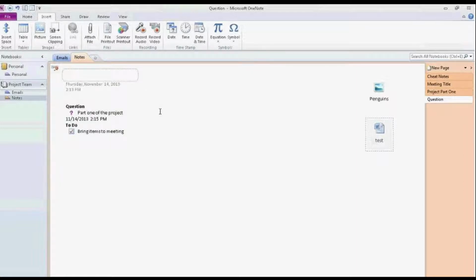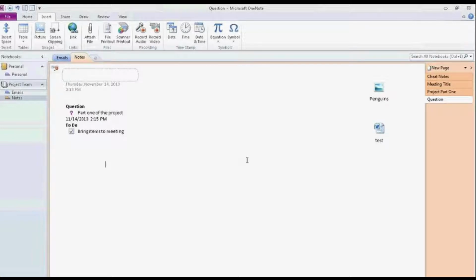Some people do it if they're talking about a project for whatever reason. So everything in here is available to you. You can even create tables right on your OneNote screen. But there's a little trick that I show people, and I love to do this because I love shortcuts.